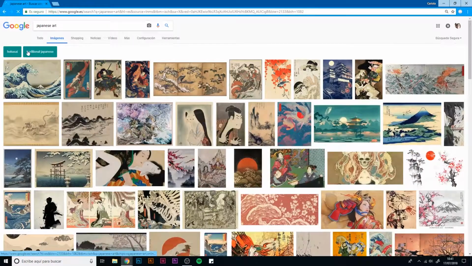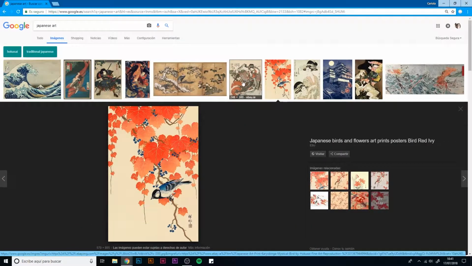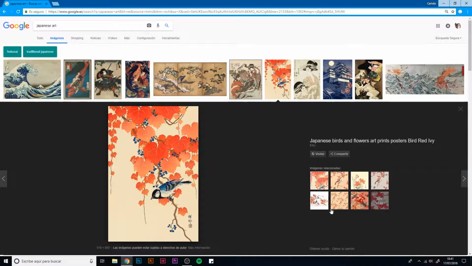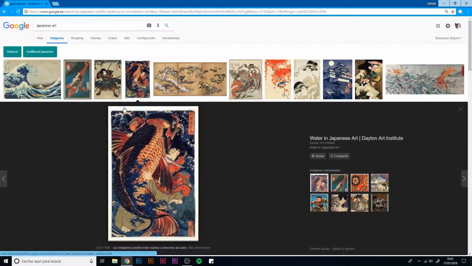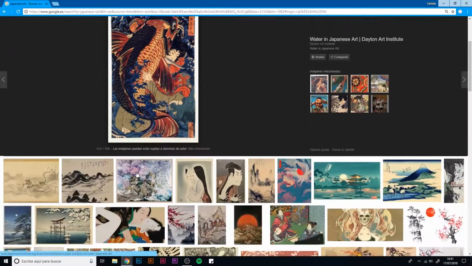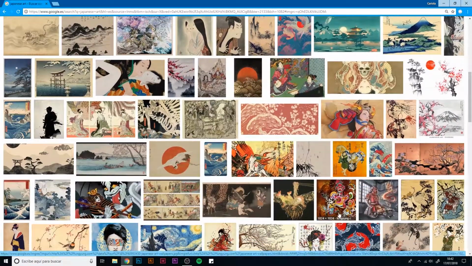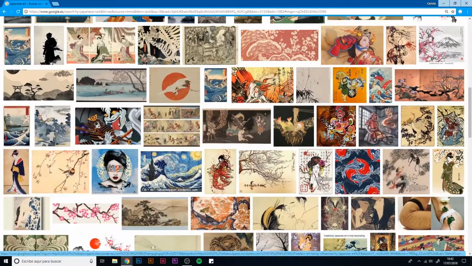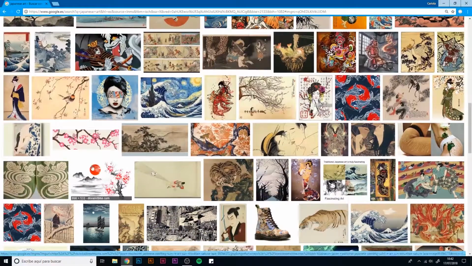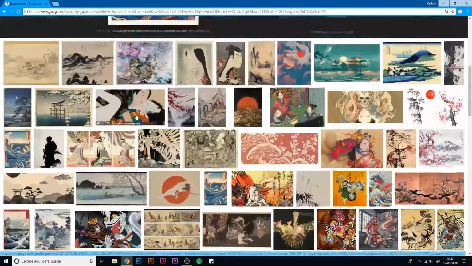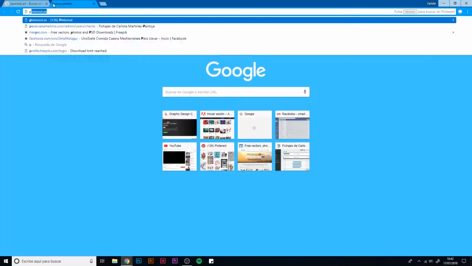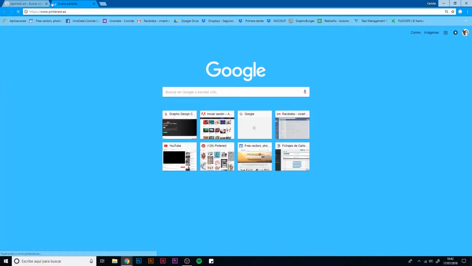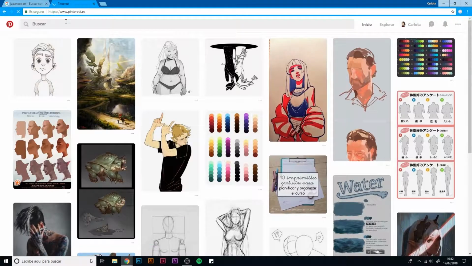Okay, guys, let me look for some resources to show the different styles within the same technique. Remarkable features are details or the use of flat colors that all of them embody the essence of the place where they were born. Just have a look at the results. Okay, let's continue with the search. I'll try on Pinterest.